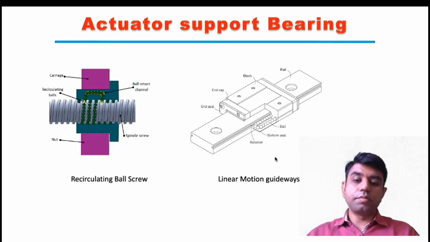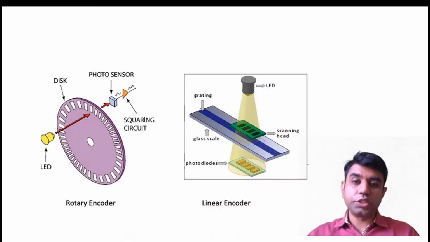Another concept is of linear motion guideways, right? If you want to have a sliding motion in a linear way, then we can use this kind of ball bearings in between. There will be a groove in which we can have balls which can provide a frictionless surface. So if this top assembly is moving inside this particular groove, in between we are having these balls, and the balls are also sealed. So we can have frictionless movement. Obviously, as the friction is less, the effort required on the drive part would be minimum. So our entire CNC machine becomes more efficient.